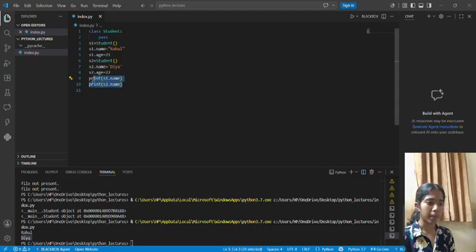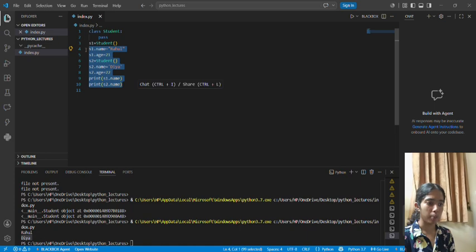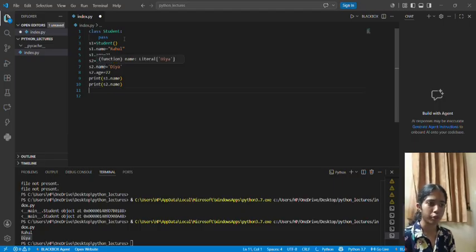The problem in this code is whenever you have multiple objects. We have only two objects, so we created the name and age attributes for two objects. But in case we have a class of 70 students or 40 students or many students, you cannot manually create the attributes one by one.